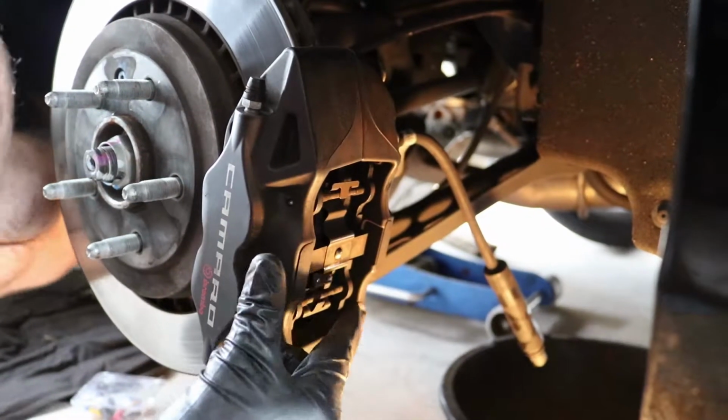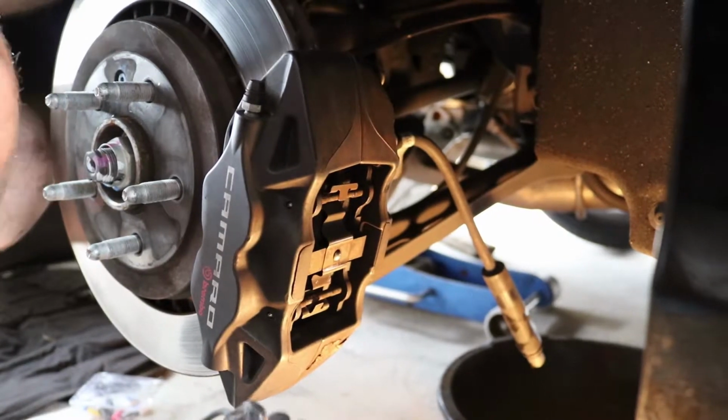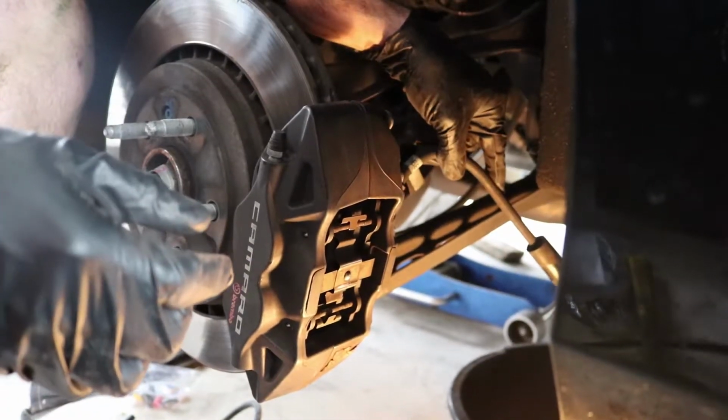So we got the pins in. It was pretty easy, just took a little work. We're gonna be moving now to the stainless steel brake line. We're removing the screw from back here.